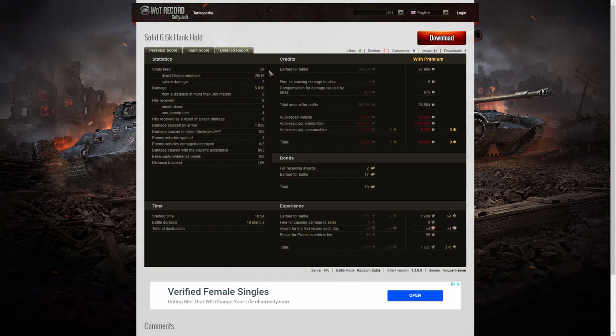Well, he fired 29 rounds during that game. He got 26 direct hits and 16 penetrations. 2 splash damage as well. Damage of 6,610 hit points all at close range. He actually received 9 hits from the enemy during that game. 3 were penetrations, 4 non-penetrations, and 6 hits as a result of splash damage. And a lot of the enemy were firing either HE or HEAT rounds at him.